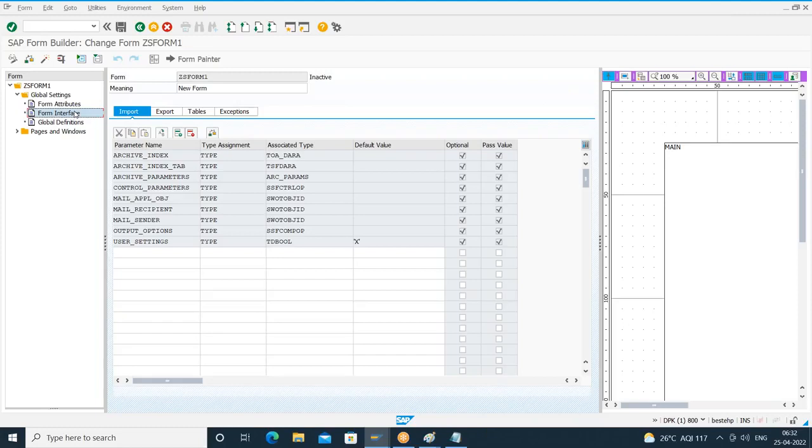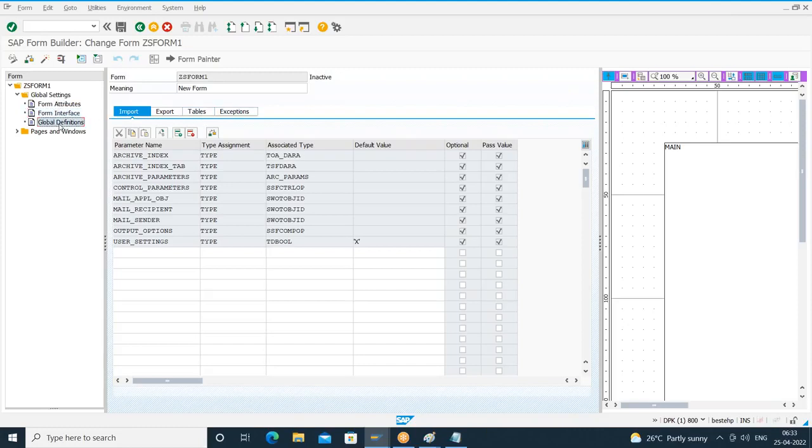Whenever we create and activate the smart form, a function module gets generated. So in the form interface related to the smart form, we can deal with parameters. The parameters you want to deal with in the smart form, you'll specify in these import, export, tables and exceptions.